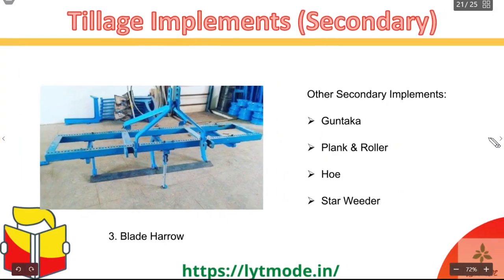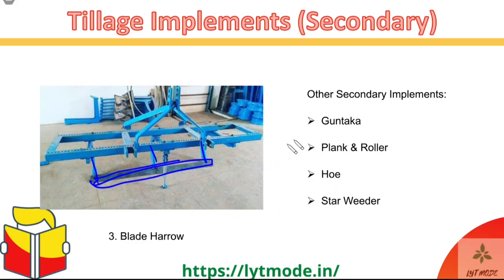Then we move ahead, the blade harrow. Now blade harrow is basically an entire blade, and there are two or three levers over here, and then these levers support an entire blade. So this is basically used to kind of level the field, or kind of do the weeding aspect when the crop has still not been germinated. Okay, and then this blade harrow has another kind of version which is known as a guntaka, or basically the indigenous harrow.